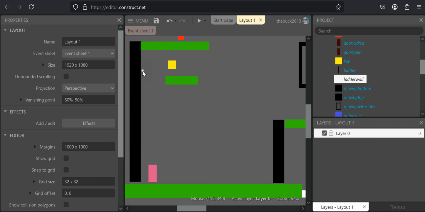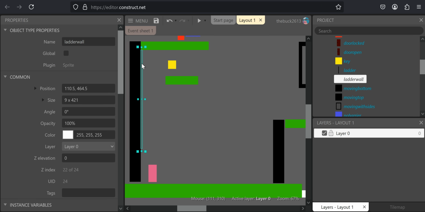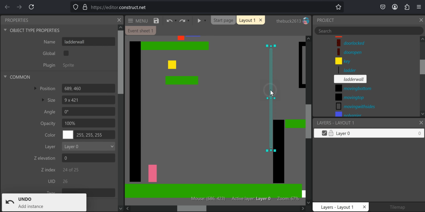And basically, we're just going to find that image, control click, and let's put it right there, give or take on the height. Yeah, there we go. Don't make a new instance when you're trying to place it like I did. You'll have to do control Z in order to undo.